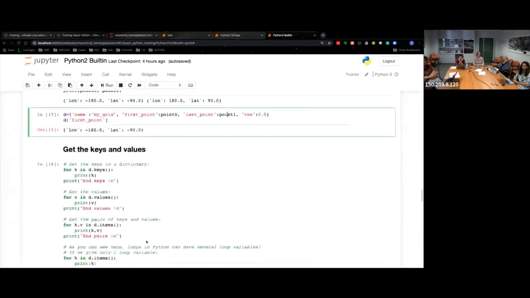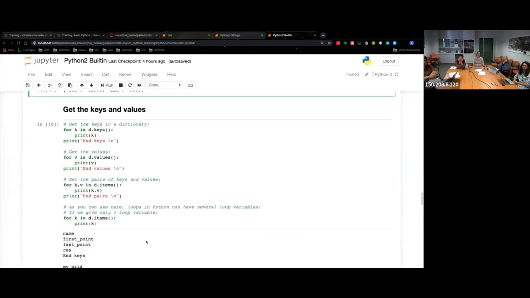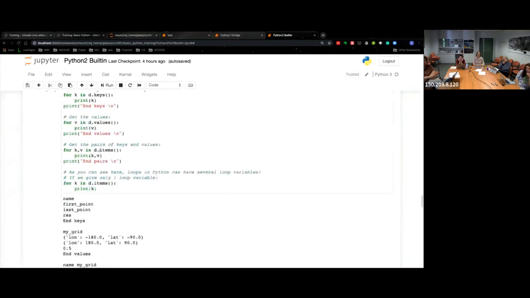Okay, the interesting bit about dictionaries, how do you get the keys and values? Because sometimes you don't know all the keys or all the values, or you want to look at things. So obviously dictionaries have methods already defined for you to do that. There's one called keys, that will give you all the keys. One called values, that will give you all the values. And you can see, because they return iterables, you can do a loop on them. And you have one called items that gives you the pair of key and values.